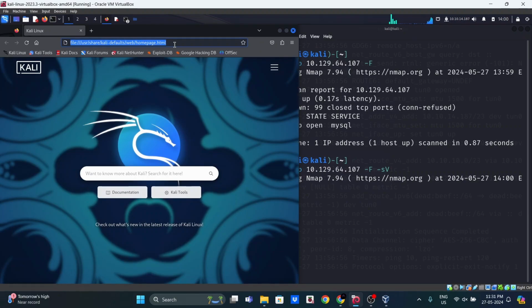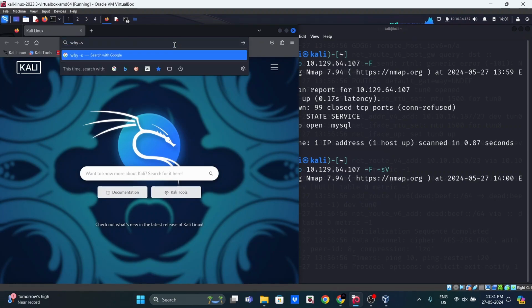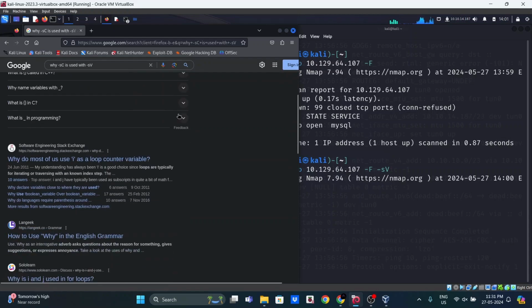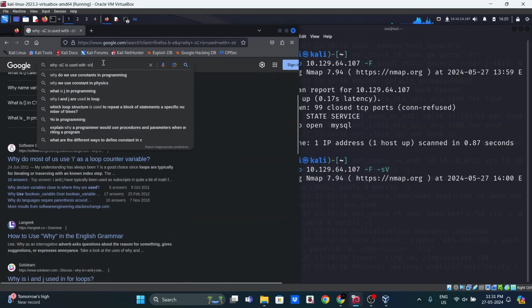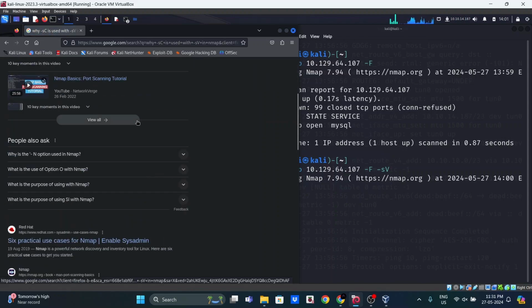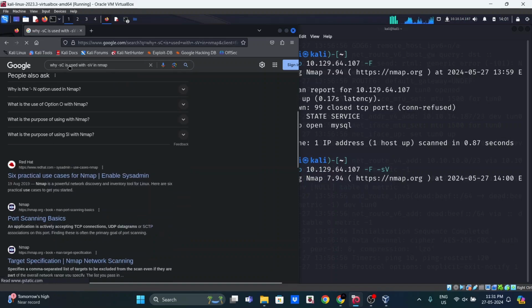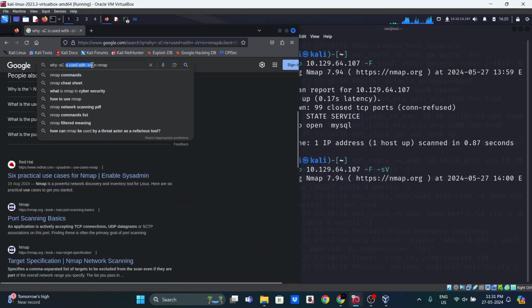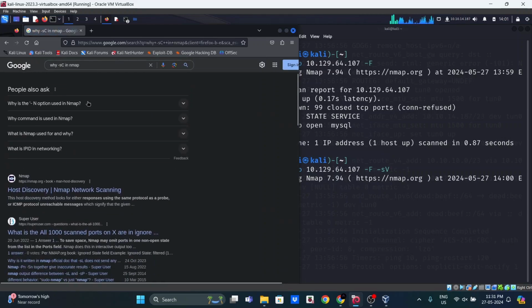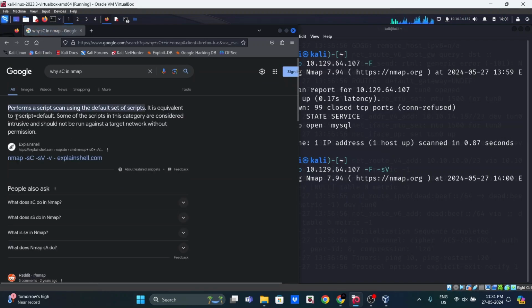Now we can figure out why SC is used with SV during nmap. Okay, let's just try this. Okay, so it performs a script scan using the default set of scripts.